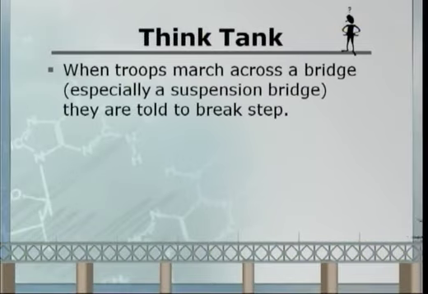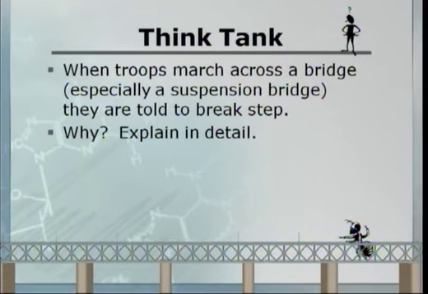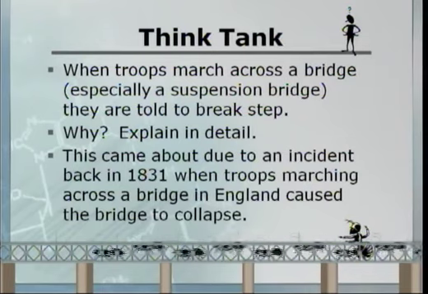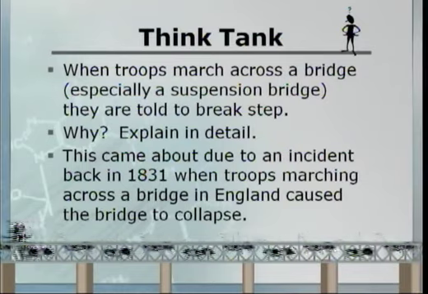And then for the think tank question, we asked the following. When troops march across a bridge, especially a suspension bridge, they are told to break up steps. The question is why, and explain in detail. I gave you a little bit of historical perspective in that this came about due to an incident back in 1831 when troops marching across a bridge in England caused the bridge to collapse.